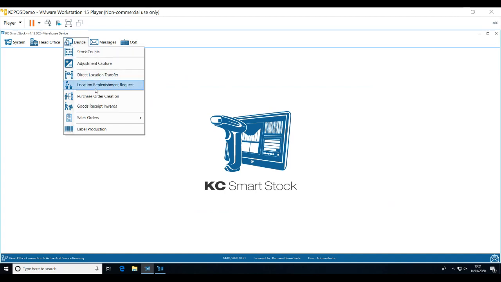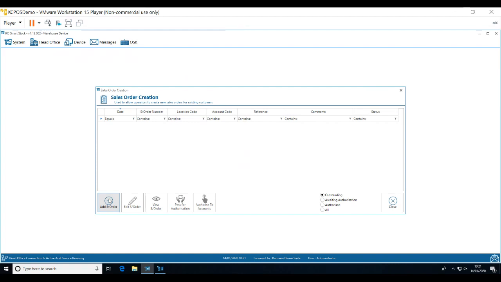So we can also do sales orders. This might not be something that you want to do in SmartStock. We work with quite a few trade counters that may often go around their warehouse. They might advise customers who come in saying, we've got this job on, what would you recommend? So they might physically walk around, and rather than taking everything to a till, they just create the sales order there and then. They might not want to take the goods away. It might then get put for picking later on, so they can still do everything that I've just mentioned, but without actually taking the items. So sales orders are really, really easy to create on here.